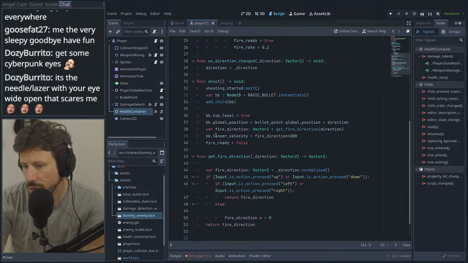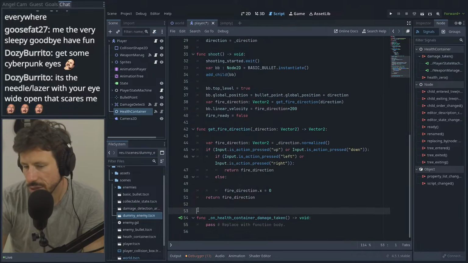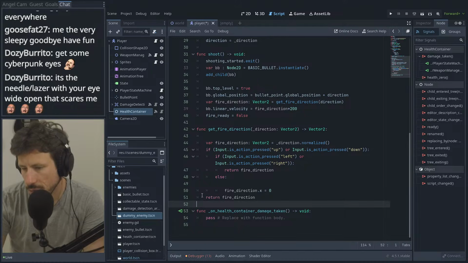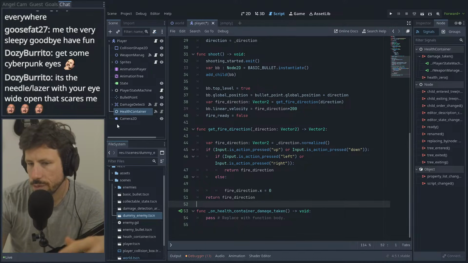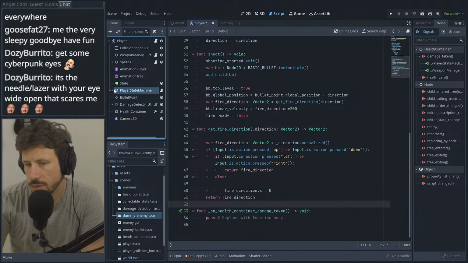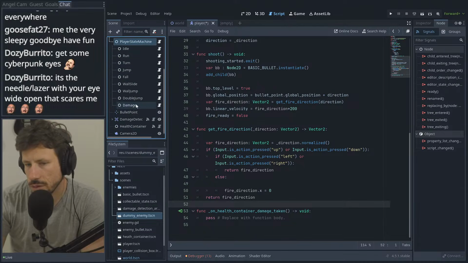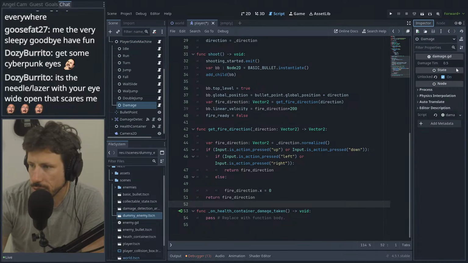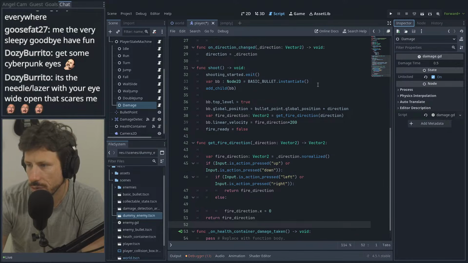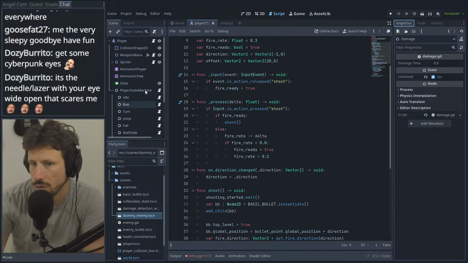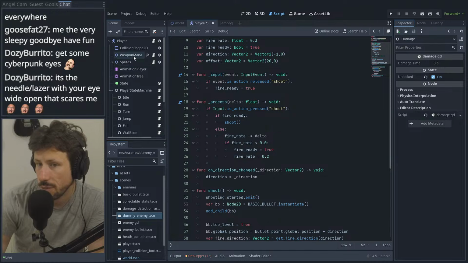Now the issue will be that there's going to be a separate time from the, you know, like this is 0.5 for the damage time. That's how long you stop moving for. And it should be the same for the weapon manager, right?